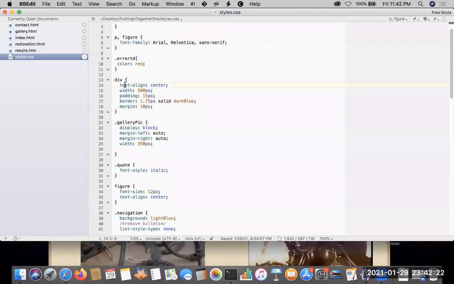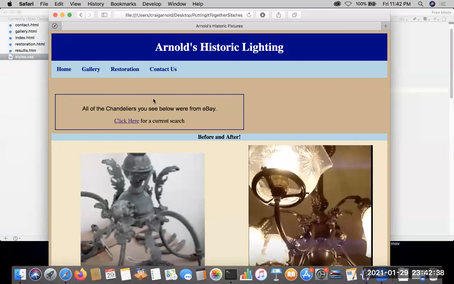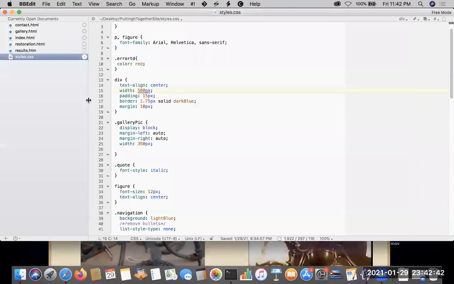The only thing that's not really a traditional part of the box method is the text align, but there's nothing wrong with that. We have the width is 500, the padding, the border, the margin, and we could adjust these. In fact, maybe we should adjust these a little bit. I think this could be a little bit smaller. I think the padding's too big. So let's take the padding down to be 10 pixels instead.